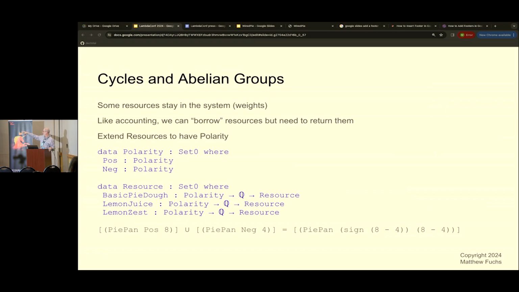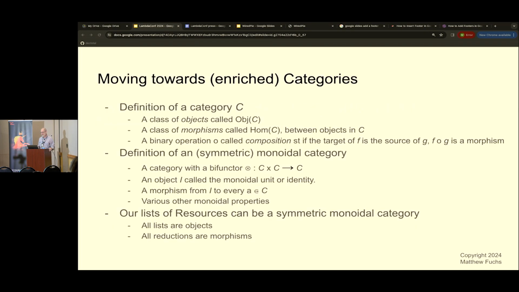And the easiest way to do that is I can just give a polarity to each of those. If I union two things of the same type that have opposite polarities, I end up with the difference and whatever the sign is of the greater one. And of course, if they're equal, it ends up as 0, and now I'm back to identity. So that reduces to identity. So just add those on, and everything has a polarity, and that's how you do the addition.